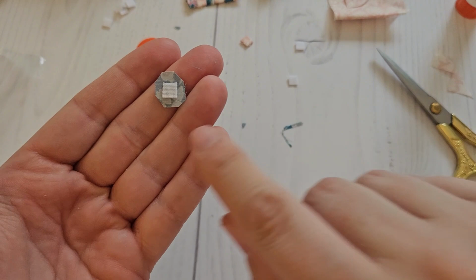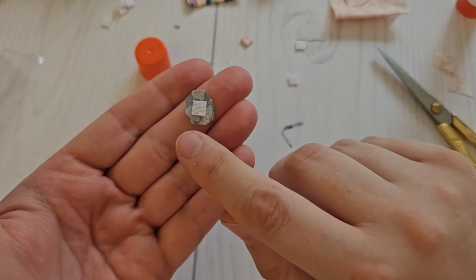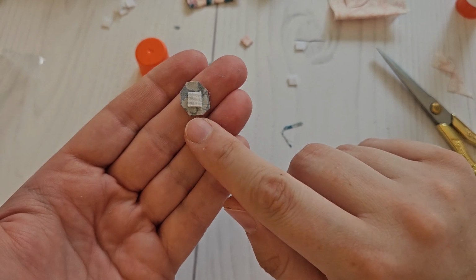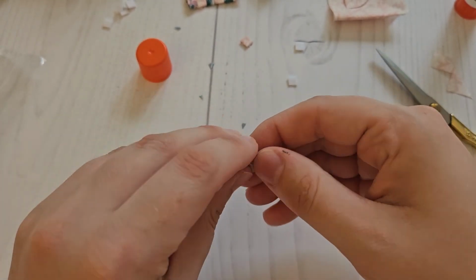Now if you look at this, I would say this one is a little bit wonky, so I don't want to leave that one till last. I'm going to start here because that one's also not great, the seam allowance, and then I'll work my way around.